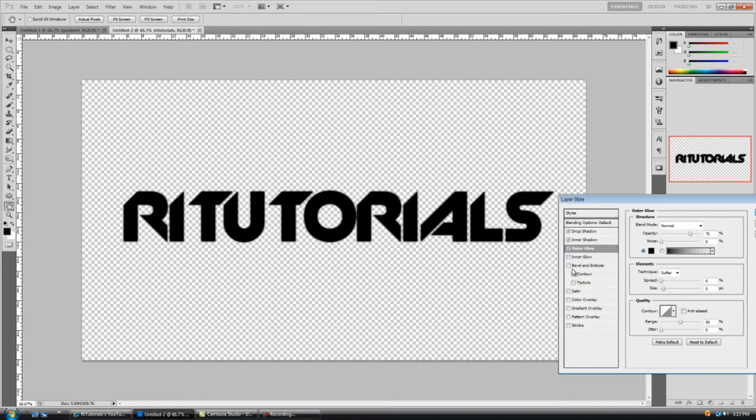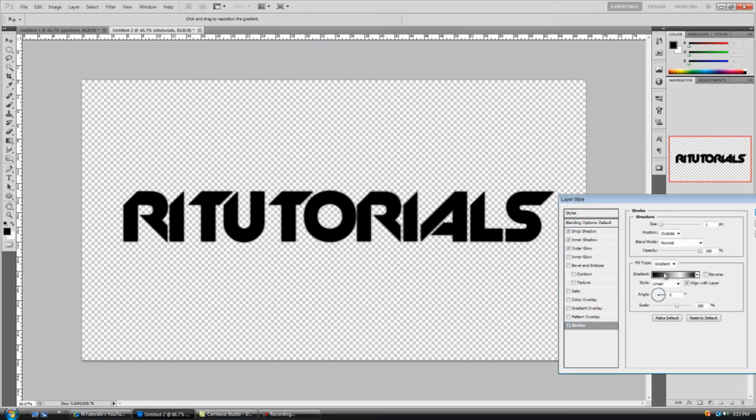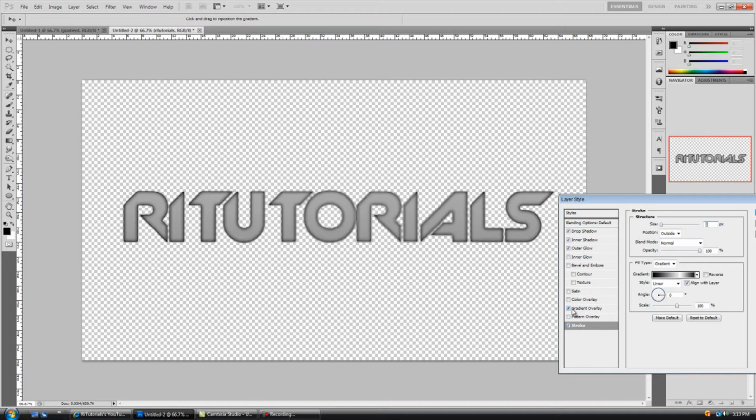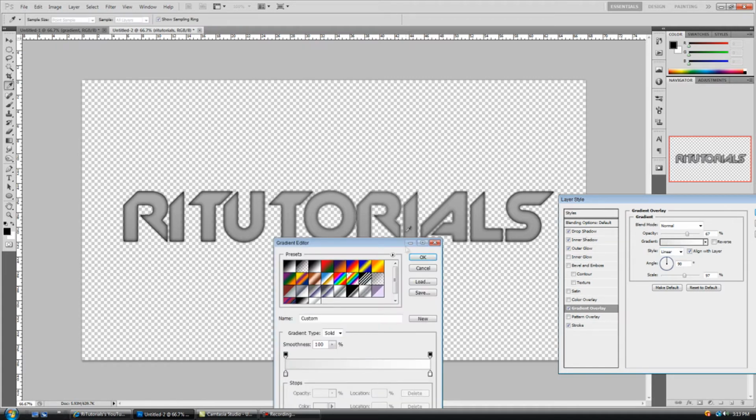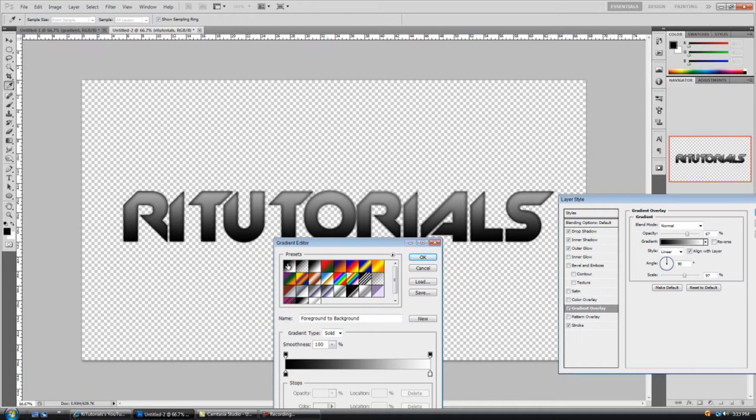And then we're going to use stroke, so select stroke. We'll get to this later, we'll just select stroke for now. And now select gradient overlay, and here's the important part. Just select the default black to white and drag black in the middle. And then change the color to light gray, and then drag white in the middle, and then put them together, white on top of the black, so you have white on top and black at the bottom, right on black so that you have a crisp line going across.